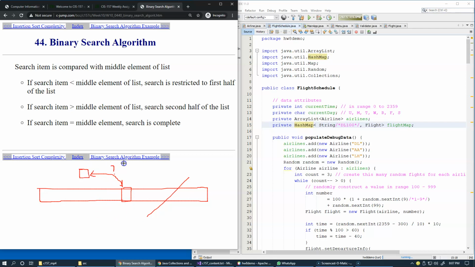If this item is greater than the middle element, then we don't have to search the lower part of this. And of course, as soon as we find the middle element, the search is complete, right? Because then we will find the middle over here, and over here, and eventually somewhere the middle element will be exactly the same as the item that we're searching for.